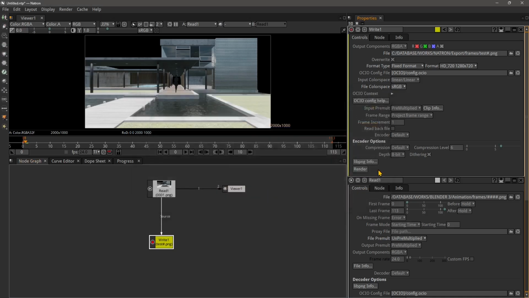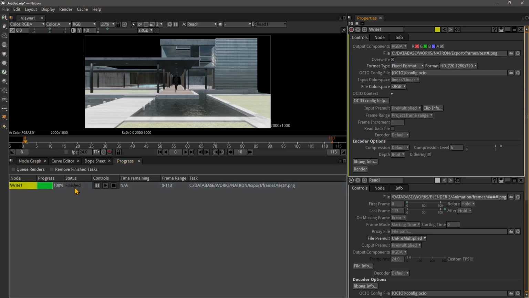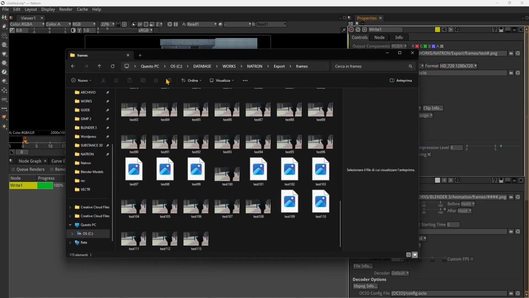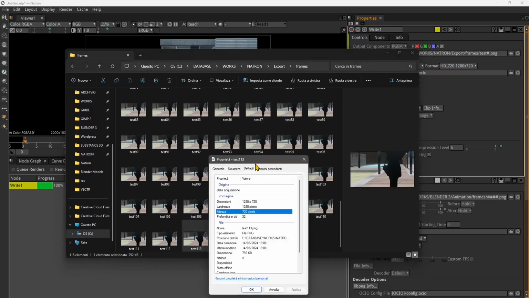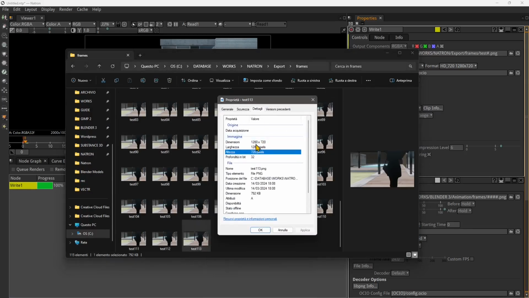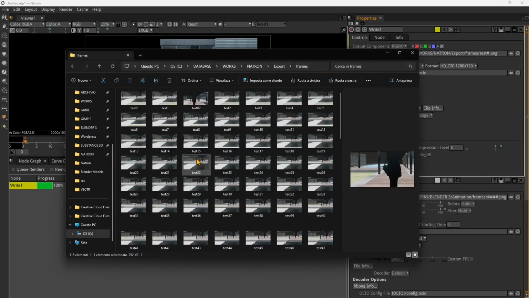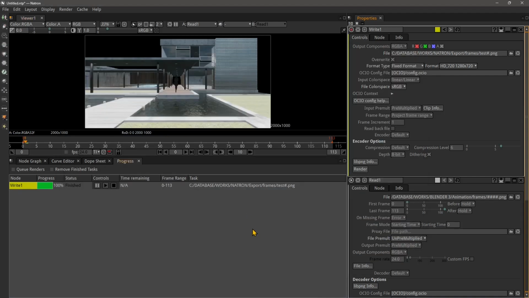So if I export this again, if I render this again, let's see the final result. So again, once it's finished, of course, the process, I'm going to navigate into the folder. And you can see now we have each single frame. And if I right click, go to the properties, I can see that in the details, this is full HD, HD ready, not the specific format anymore. And we have all the single frames, and we have the alpha channel. So we can also use NATRON just to convert files. We can convert them, to resize them, or to change their frame rate or frame range or whatever.